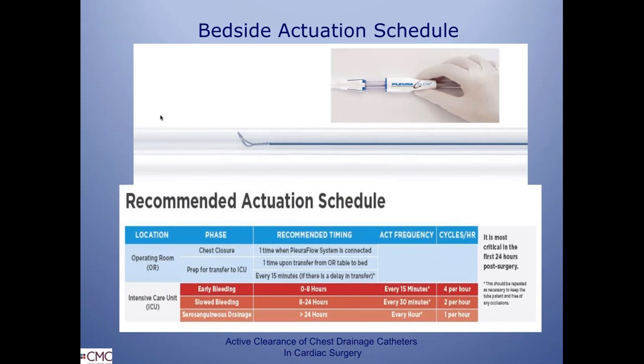There is a company actuation schedule, they call it, whereby the nurse will activate the chest tube at different times. To be honest with you, what we've done in our learning curve, which I think is the secret of having a successful program using these tools, is you have to train the nursing staff very, very precisely how you want to handle it. And that's probably key to it. By the way, the company is extraordinary because they have very, very efficient support. They'll send you the people to train your ICU people.